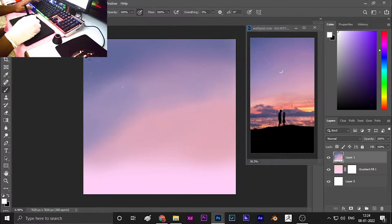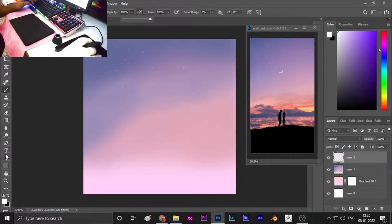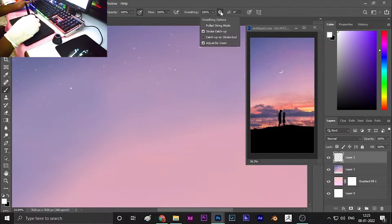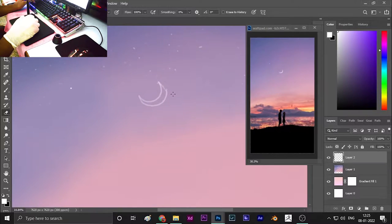I'm just doing the stars now, and as you can see, I'm painting the stars one by one, because actually in that photo the stars are not visible, only one star is visible, but there are stars in the photo. I'm giving a little bit of improvisation to it, and adding some stars, and then I will be adding the moon in the middle of the photo.